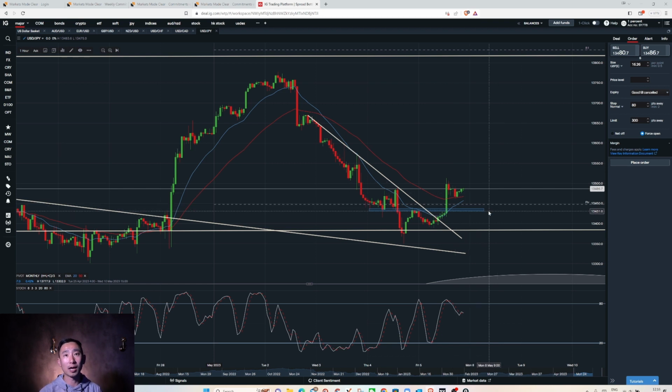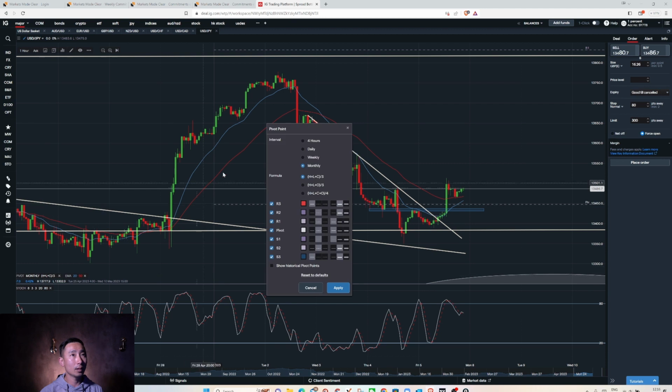So this is a blue box area. Pay attention tomorrow, 134.30 area. Hopefully, I don't know where it is, but monthly pivot I like as well, so 134.46. And then daily pivot could step up a little bit. I think it should. So I will check where the daily pivot is. If the daily pivot is around the 134.36 area, then yes, I would not hesitate to set my order on the daily pivot. Stop loss just below this swing low here, and then see what happens.